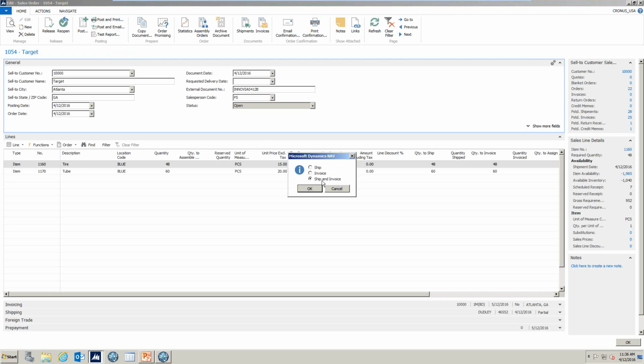Now, I'm running NAV within a laptop environment, so this would take a little bit to physically do, but I did want to at least talk about what's happening on the back end. Depending on your shipping, for instance, ASN details may be coming from NAV. It may be coming from a third-party WMS or shipping system. For instance, we've integrated with eShip and a number of other systems that are on the market.